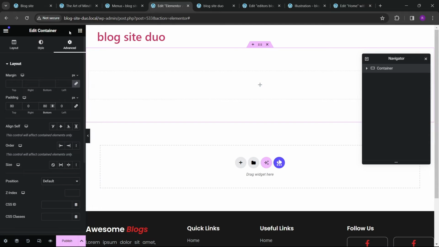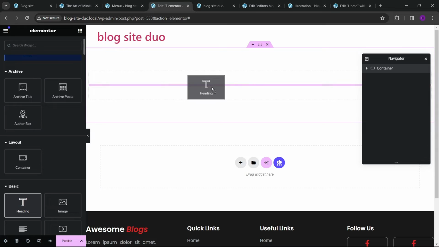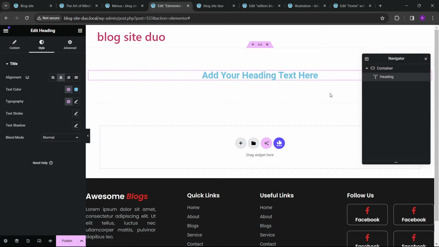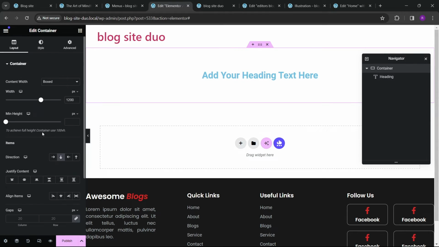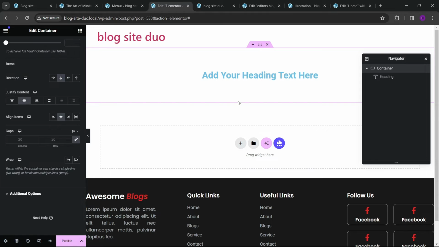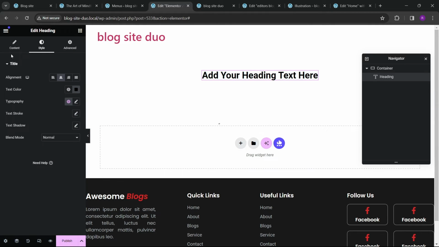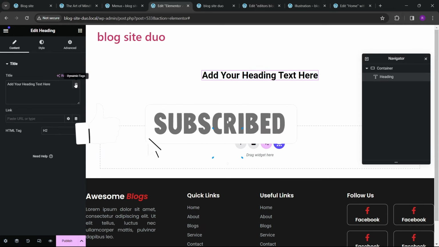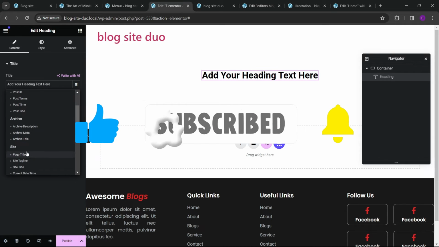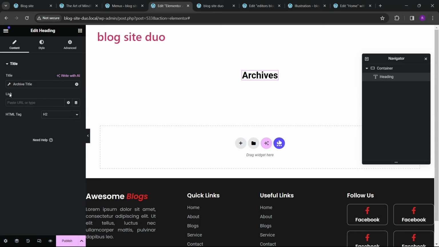Now what we can do is add a heading here and make it center. To this container, go to layout and make it center and center. And here we're gonna make it black. After that, we can use the dynamic text here, and we're gonna choose the archive. So it is saying archive for include content and the advanced fallback.